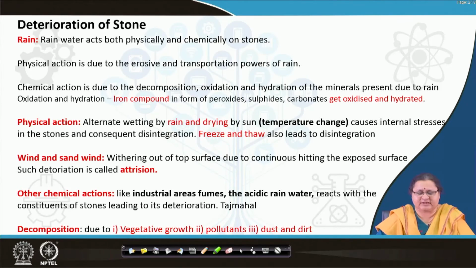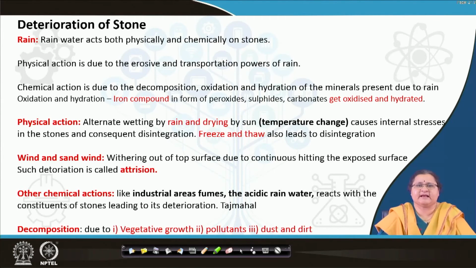Chemical actions may be due to oxidation and the hydration of the minerals within it. That is because of the rainwater. So, the rainwater brings the minerals in contact with water, and the atmospheric oxygen helps in oxidation, and a lot of iron compounds form peroxides, sulfides, carbonates, and get oxidized and hydrated.